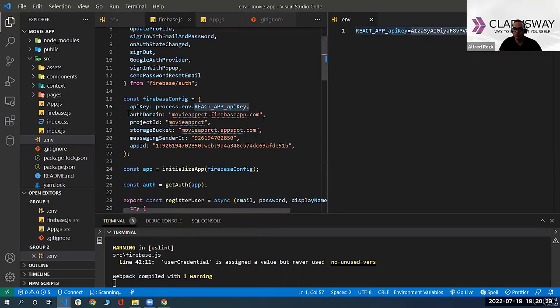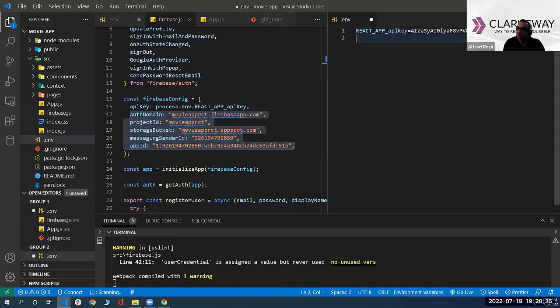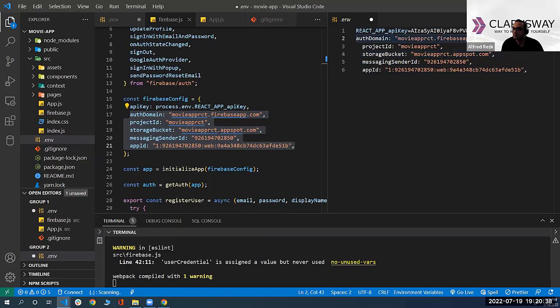For example, I'm going to put all this data, because it's confidential data here as well, as variables. So I can paste them here, prefix them with REACT_APP_, put an equal sign. It's a key-value pair.